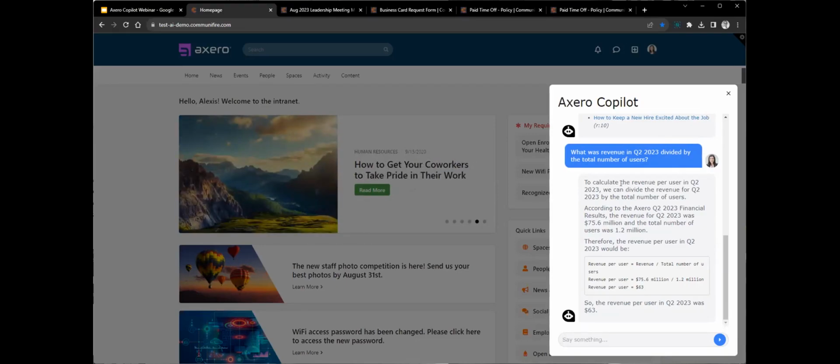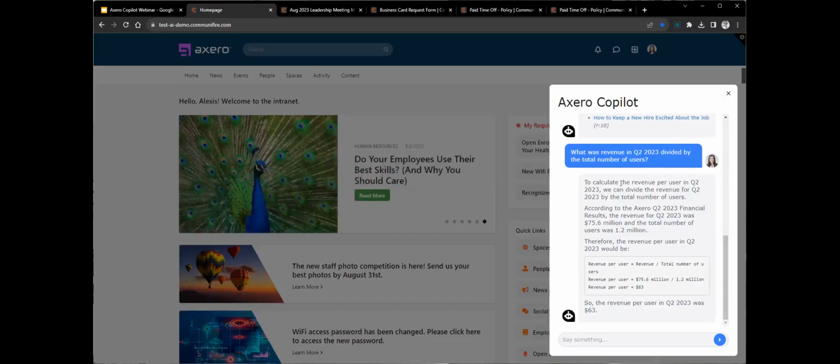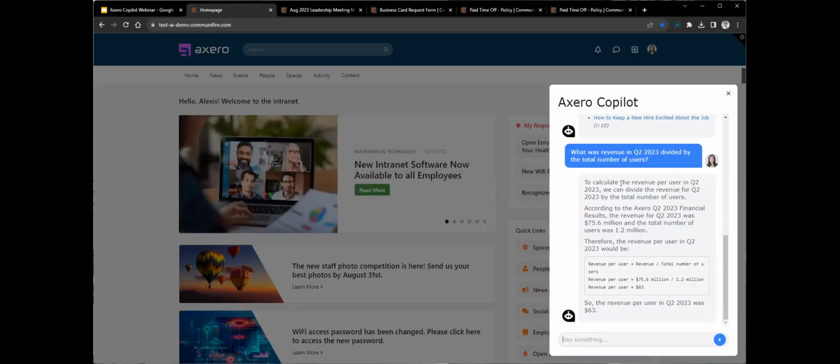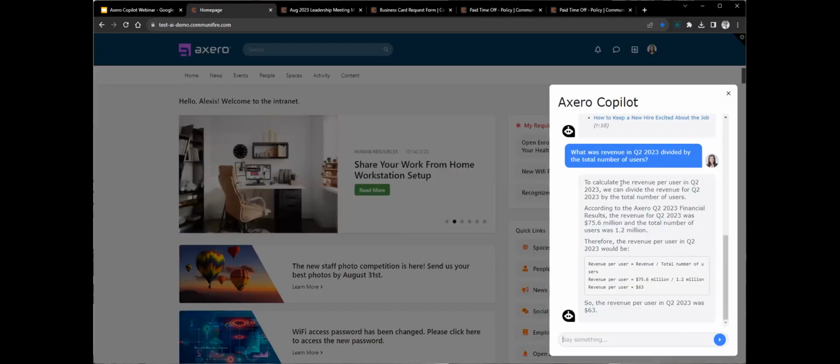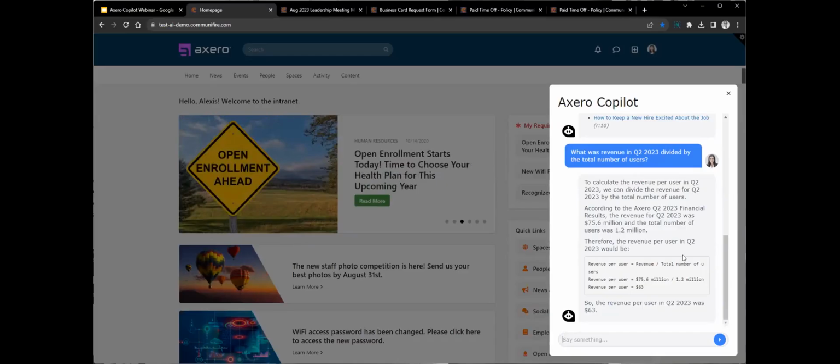One example I can think of, I know we have private equity customers who upload all the financial information about their portfolio companies onto their intranets. Well, what if you had a bot that allowed you to interact with all of that information conversationally? Hey, what was the 2023 results for this portfolio company? Or what was the performance of this branch or this franchise or this store, and so on and so on. Hopefully you get the idea. So I think, again, a really cool way to interact with the information on your site using AI.